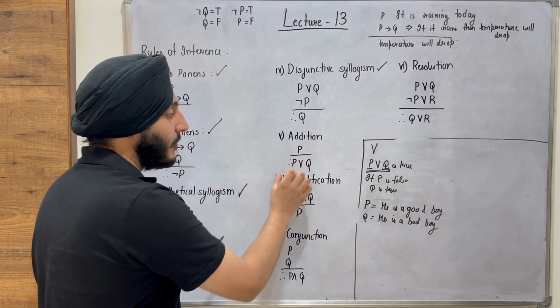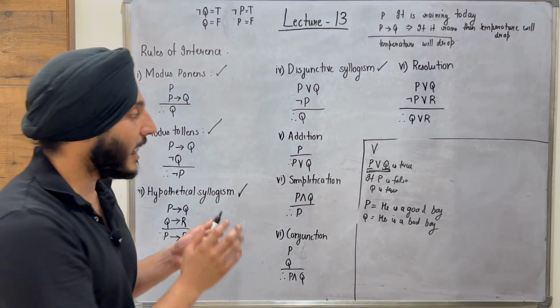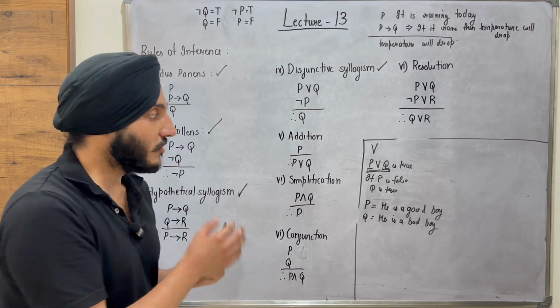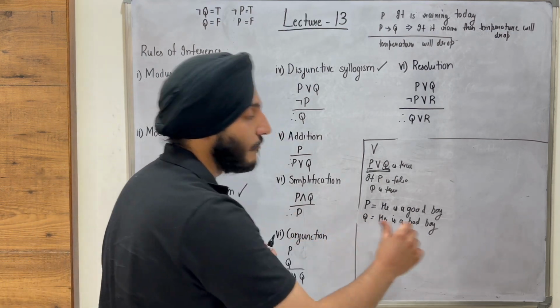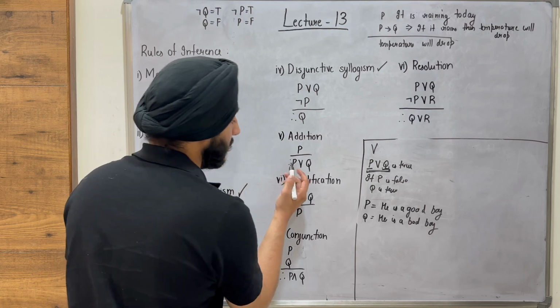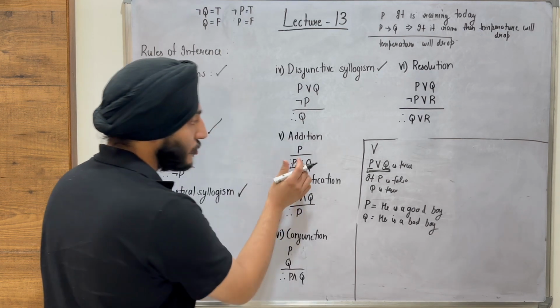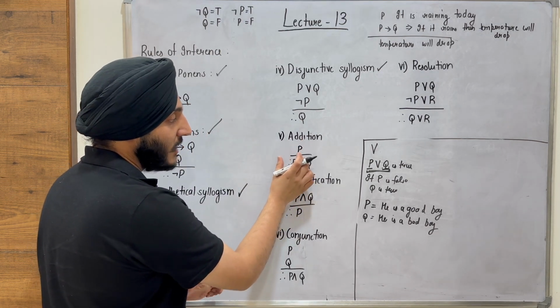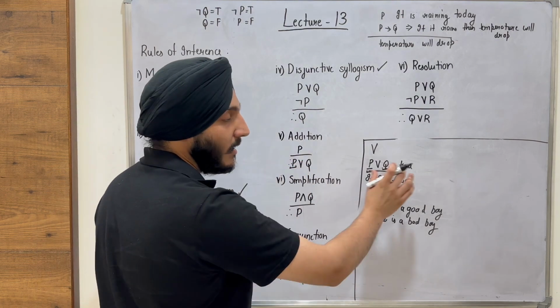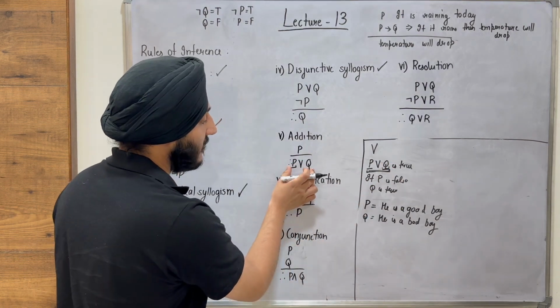When I use an or statement, I know for a fact that I only need one true value, right? So it doesn't matter if Q is true or false. I care as long as this value is true. So my assumption was P is true. That means I can add as many propositions as I want in this case, right?